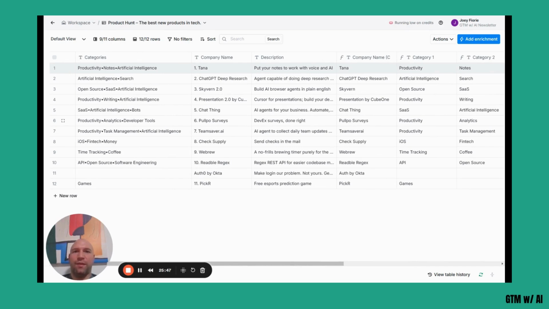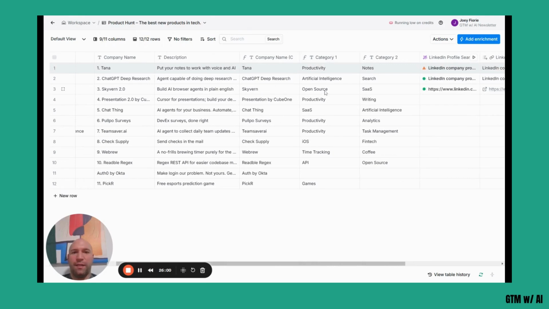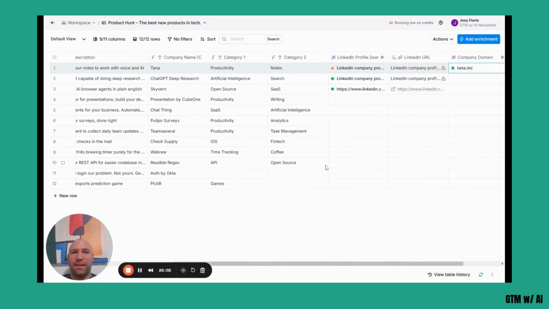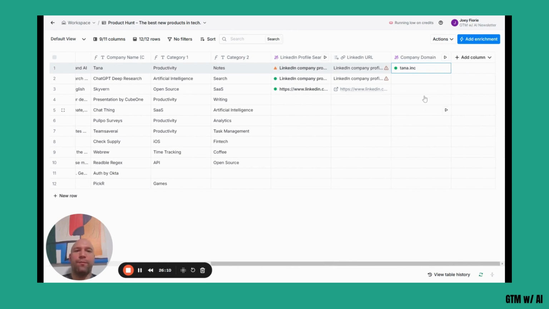And then we scraped the data from the website, did a one-click import into our Clay table, and then we learned how to use the formulas to do formatting, extract text, and then we used Claygent to do some web searches to find their LinkedIn profile. And then if you can't find the LinkedIn profile, we looked for the company domain.